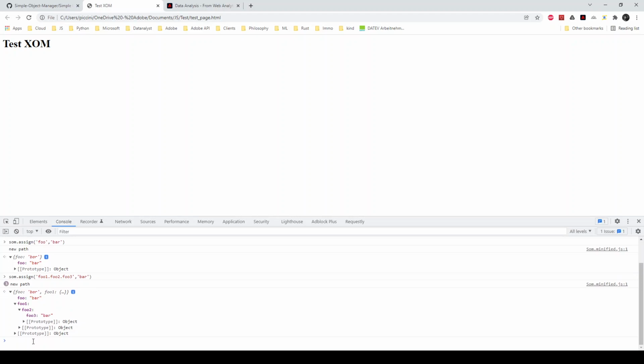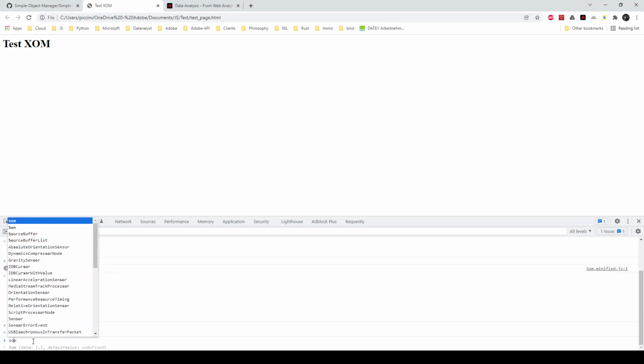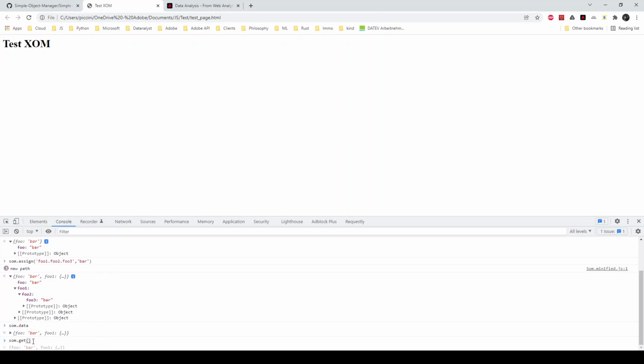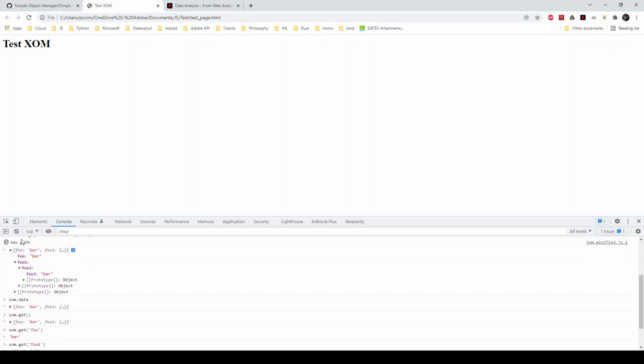We can get that through the SOM data. You get all of this information automatically, or you can get it directly, or of course only a part of it. So foo will give me bar, foo1 will give me foo2 and all of this. You get the idea of how it works.